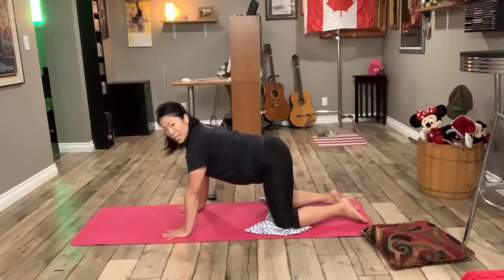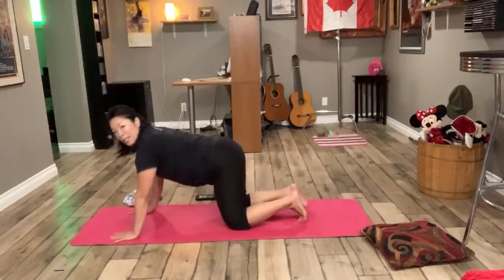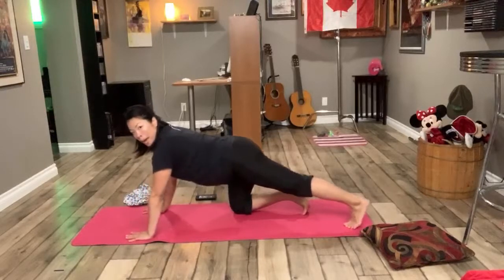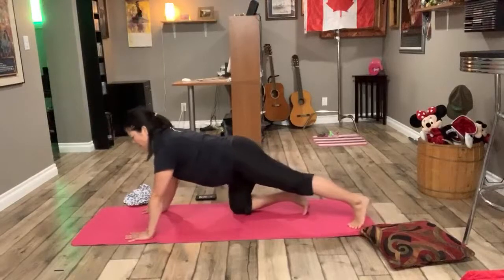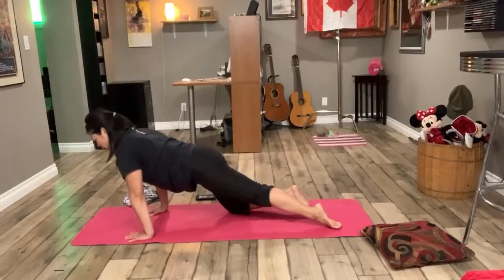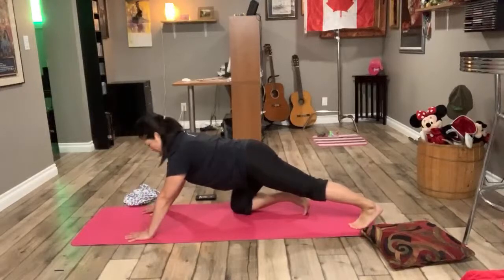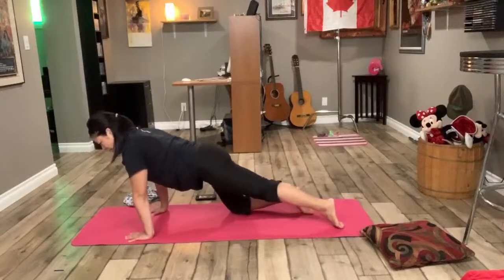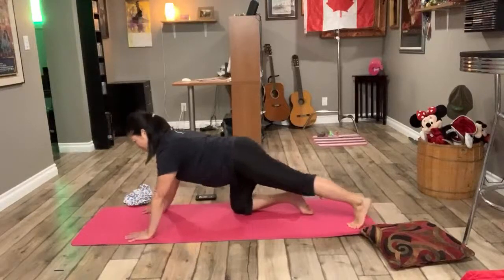Now we're going to extend our left leg out. Let me come over here so that we're a little more centered on the mat. Extend your left leg out. Shift your weight back as you continue to push into your mat. Spread your fingertips into your mat. Now shift your weight forward, point your toes. We're just creating some movement in our ankle joint. Strengthening and stretching. Shift your weight forward once again. And in fact, we're also strengthening the muscles that support our wrist, allowing some mobility.